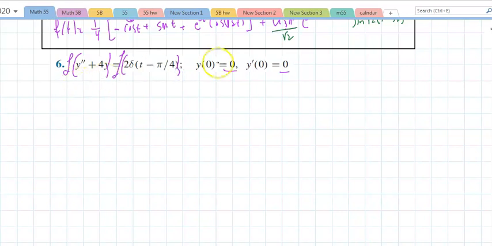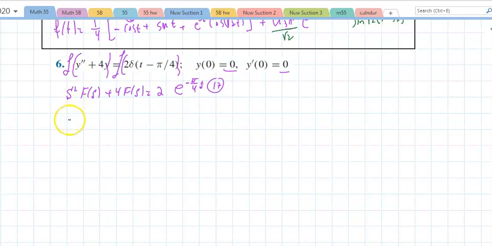And here, since those are 0, I know I'm going to get s squared, but be careful, that's not always the case, plus 4f of s, and by 17, this is twice, and if you apply the Laplace on that, that is e to the negative pi over 4s. You know what I mean, right? Over 4s, that is by 17.